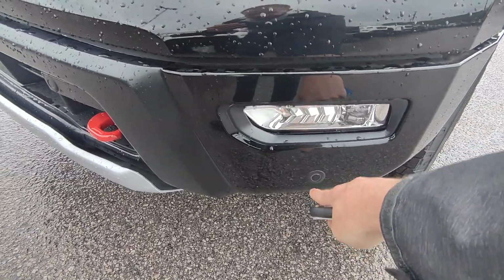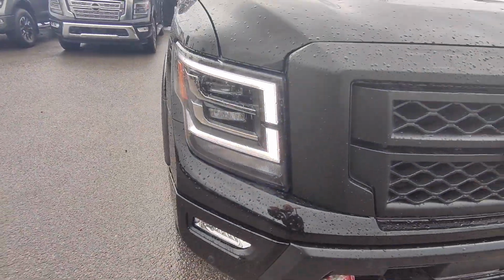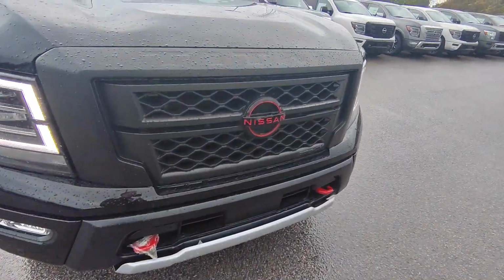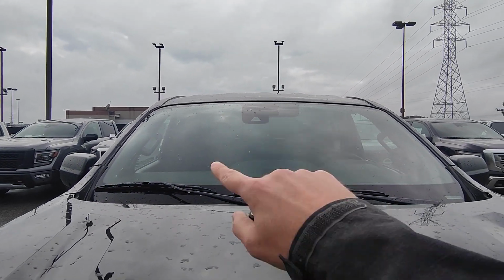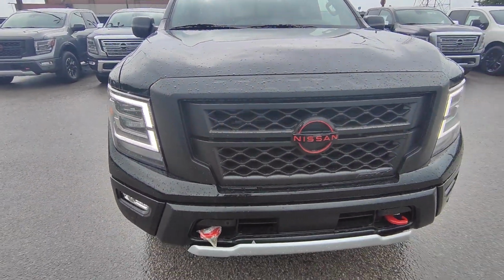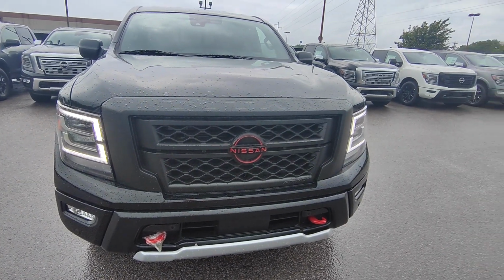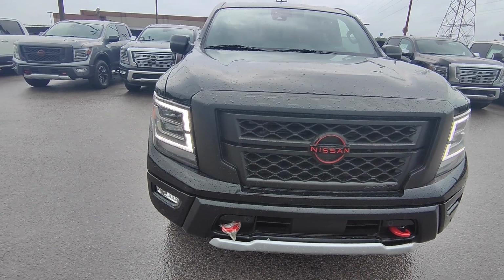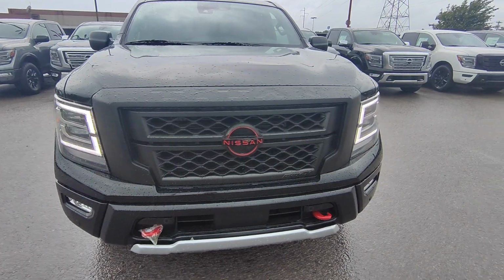Now here you also do have these little sensors that go around the vehicle. Those are going to be your forward collision sensors. If you get close to something, it'll start beeping at you, let you know. And then that does also work in conjunction with that little triangle piece that's right above my finger there. That's a camera. It is constantly reading data out in front of you in case somebody abruptly stops. It tries to emergency brake for you, or if a kid runs out in front of the vehicle while you're going slow enough, it'll try to stop the vehicle in total with the pedestrian detection that it does have. So lots of really cool safety features here.